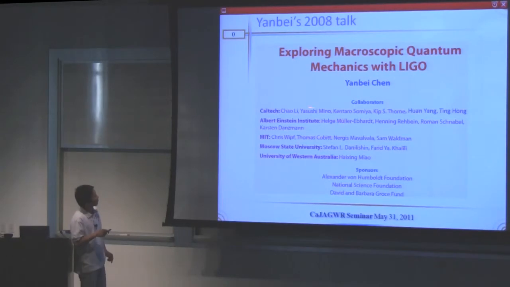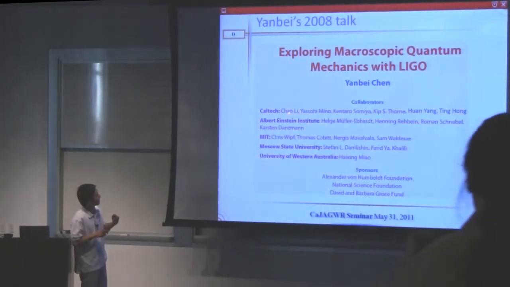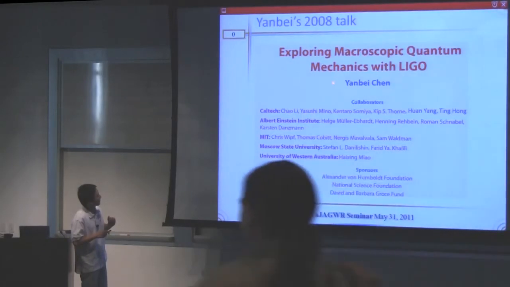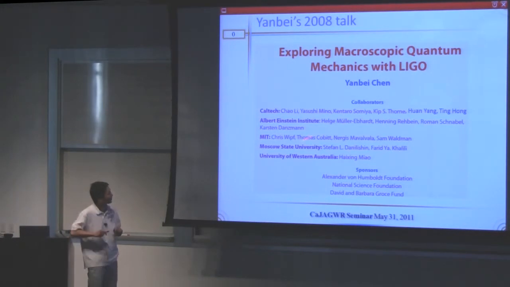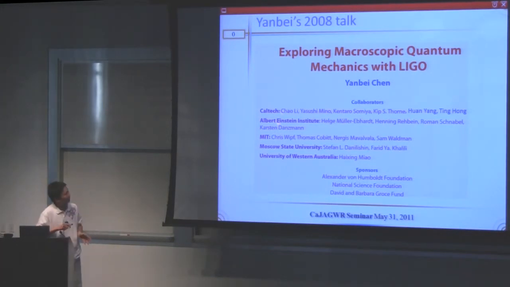I just want to mention that most of the people have moved on. Li Chao is in a bank. Now this guy is gone, and also this one, Kentaro, is not at Caltech, but now in Japan. And Hager is in a company, and Henny went to a bank. So and this guy came here.